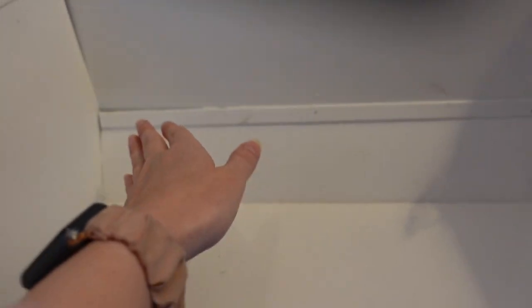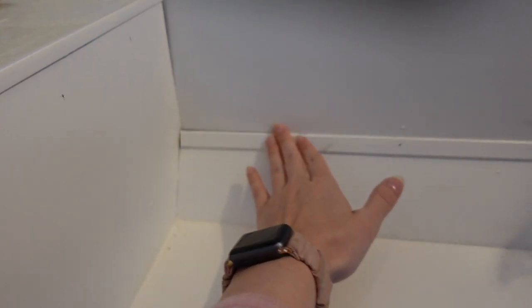You can see the spots. I'm going to definitely have to put caulking down around the trim. I'm going to put caulking down around this piece of board right here. It's come away from the wall. Hopefully that will help it to look a little better.